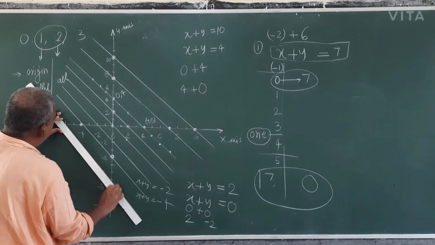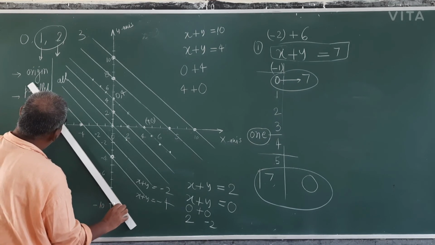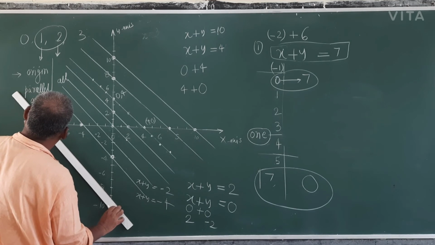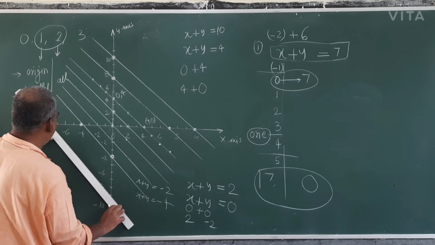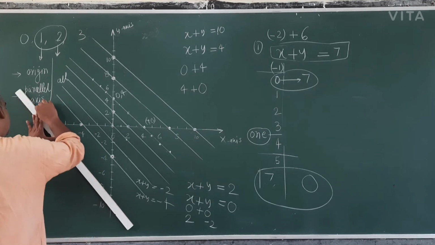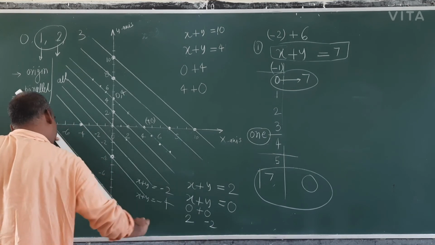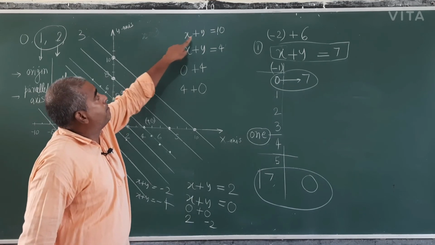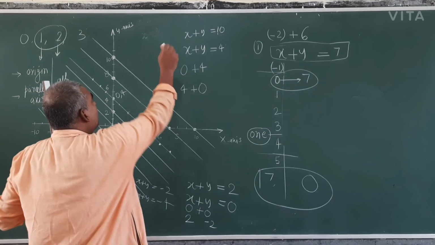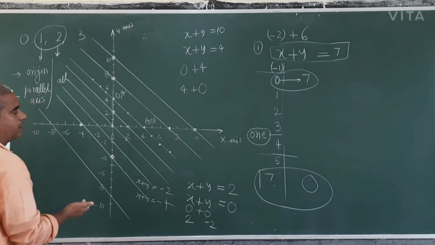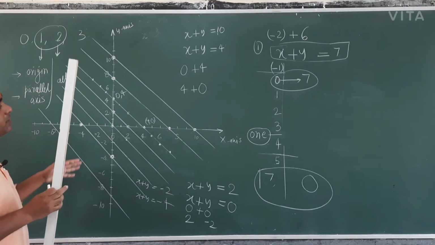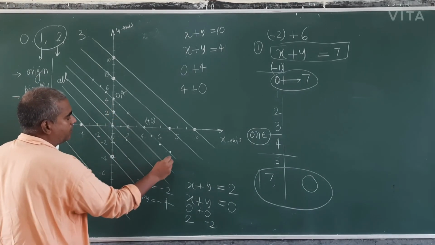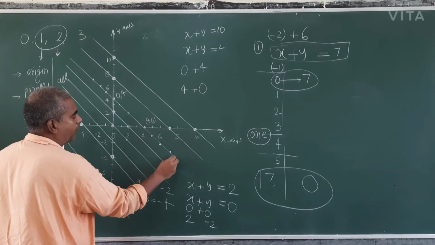So I can draw many lines now. Suppose this is x plus y is equal to minus 8. And you see all the lines are parallel, because I am not changing the value of the coefficient of x and y. That is why, in the general form of the equation, for all these lines I have changed only the constant value. Only one graph was asked to draw, x plus y is equal to 4.